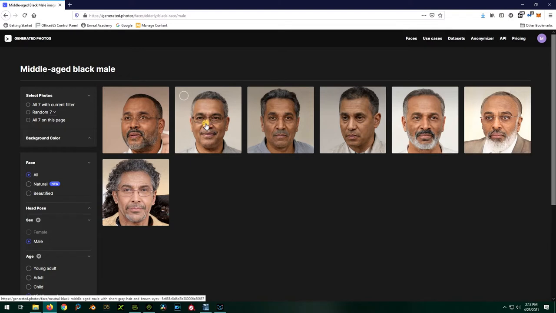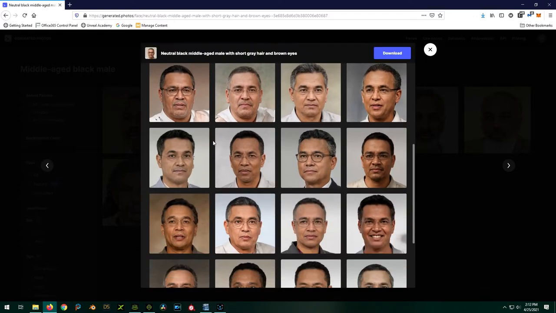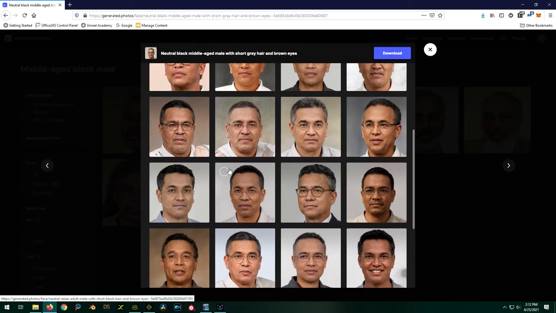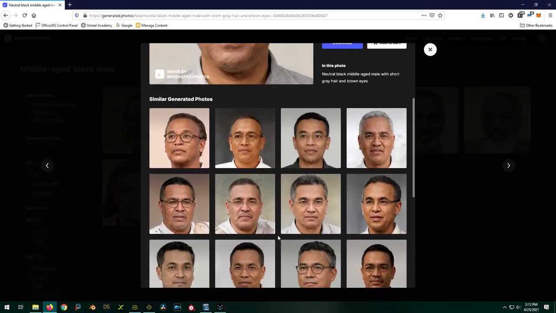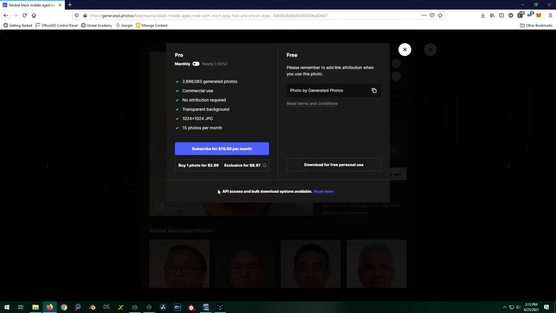So I'm thinking this guy, we're going to pick him. I think he's going to be a good base for our character, and we can modify him as we go. And you can see the computer also generates variations of the same dude. So if we kind of liked his general look, we can pick variations, which is pretty cool. So what we do is we just hit download here, and you could pay a subscription of $20 a month if you were so inclined, and you get 1K textures. We're just going to download the free for personal use 512 guy. So let's do that.